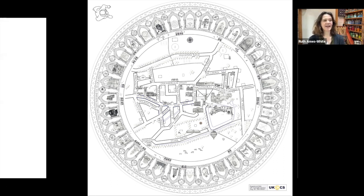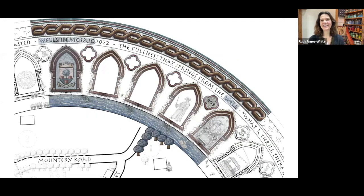And yeah, that's just got lots of bits and pieces in it, like things that appear on the moat, a duck and a heron. So yeah, this is a close-up of the design. And what we've done here is I've copied and pasted images that I've photographed of the prototypes, and I've dropped them into the design on screen. Brilliant. To give an interpretation of what the colours will look like.